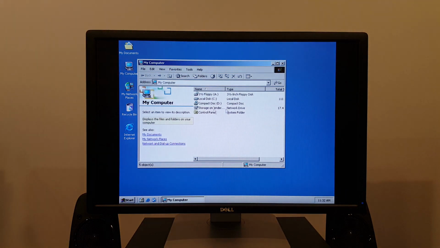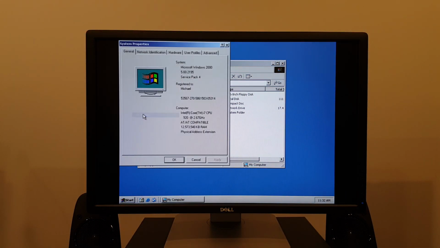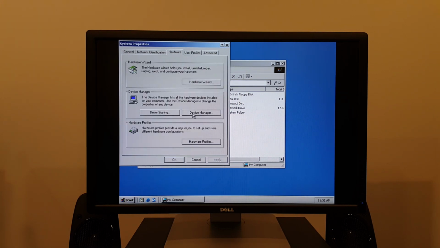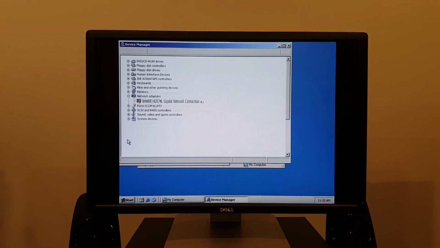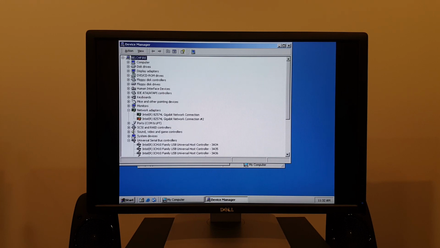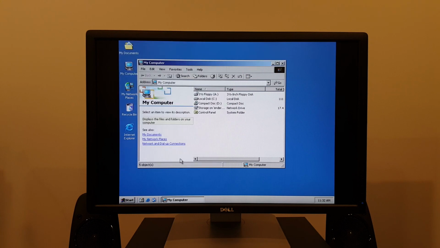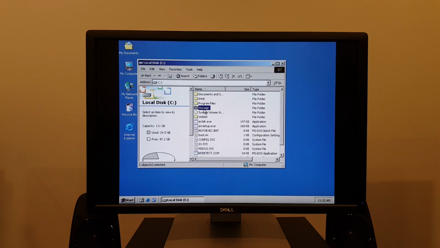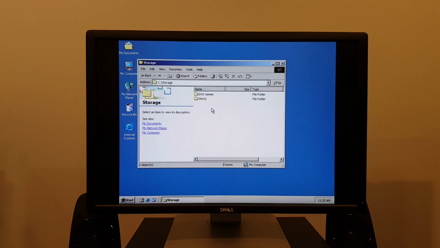We've got our share. All the hardware is working great. I did fix the issue in Device Manager, I think. Yep, no more conflicts with our USB controller. So there's my shared files. There will be some more things I add in here over time. For example, I have a very large collection of tracker music, and that's always fun to play in some of the DOS programs such as Scream Tracker, Fast Tracker.